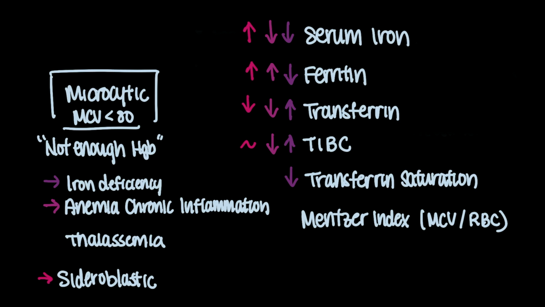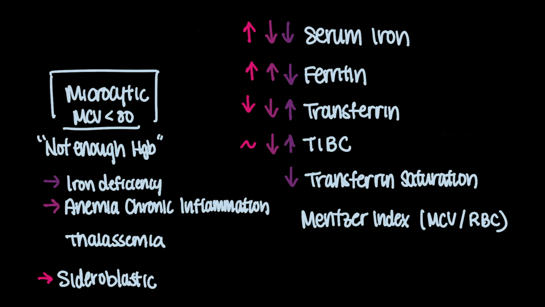In the case of something called sideroblastic anemia, the issue is that we may have enough iron in our blood, but for some odd reason, we're not able to process it, or the process of using that iron to create hemoglobin is blunted somehow. The classic example for this would be something like lead poisoning, where the lead interferes with the hemoglobin production process despite the adequate amount of iron in our body to produce the hemoglobin.